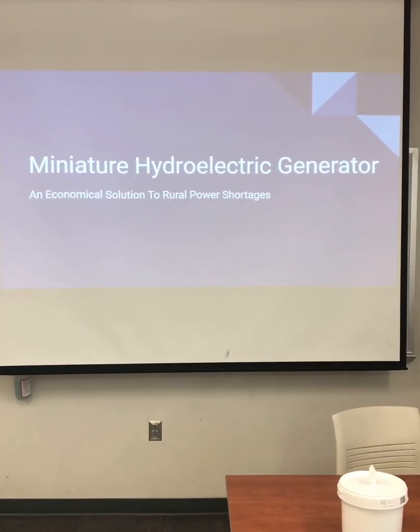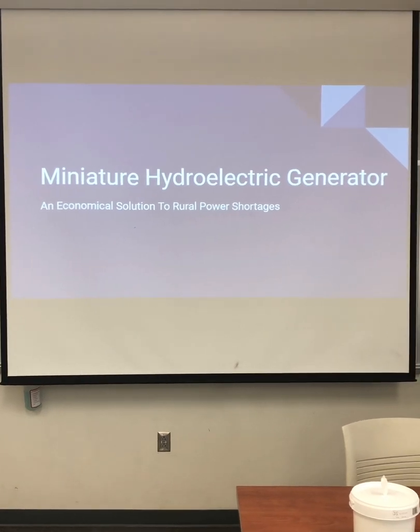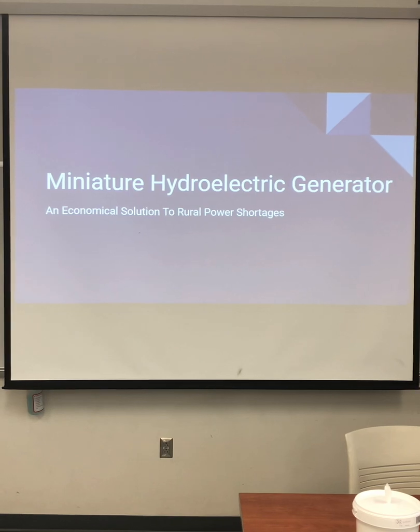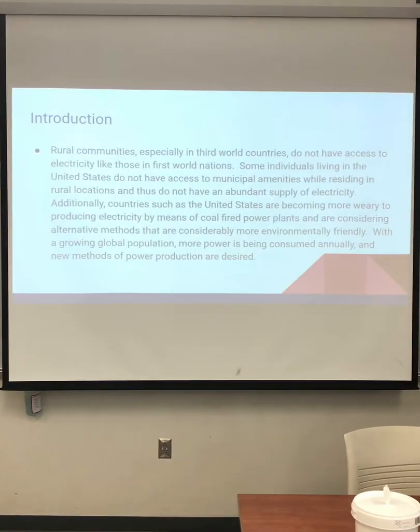Alright, my name is David Arnold, and I'm working with Jesse Gibbs and Dalton Parrish, and our senior design project is the miniature hydroelectric generator, an economical solution to rural power shortages.